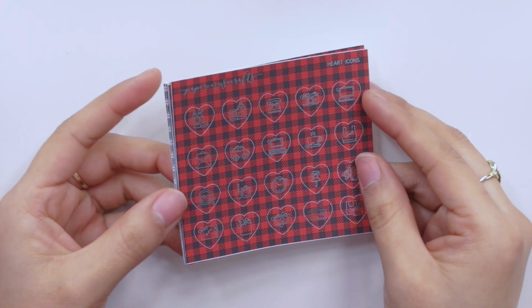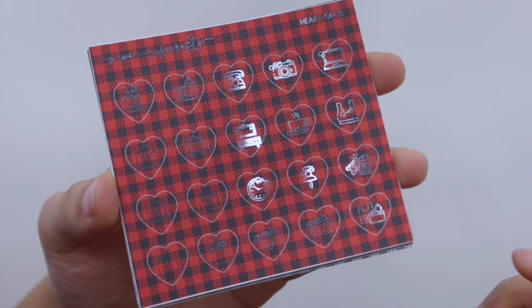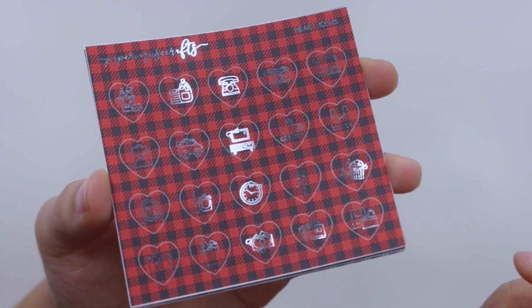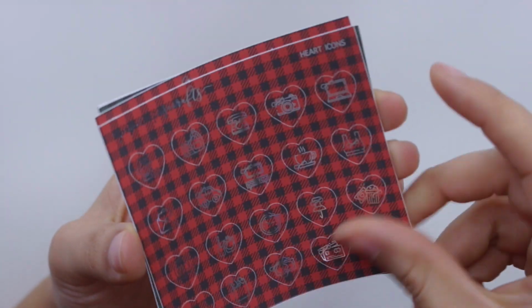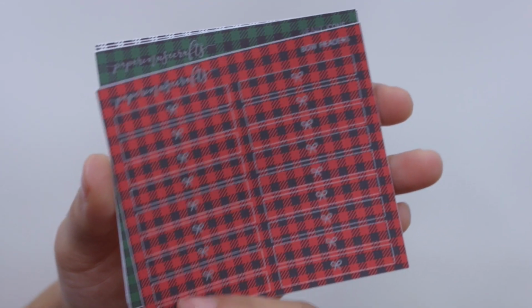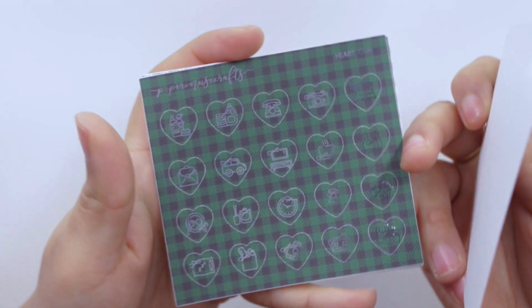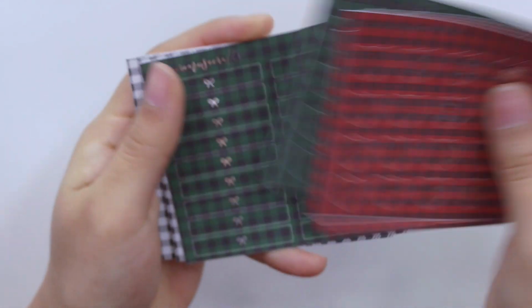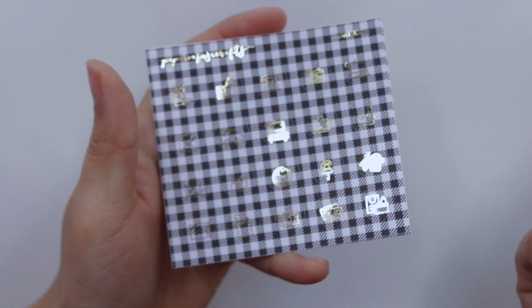I always see her raving about them, so I definitely wanted to get a couple. And then aside from that, I got her $2 Tuesdays, which she was doing buffalo plaid at the time that I was looking through her shop. So I hope you guys can tell, but these are heart foiled icons, and they are on that buffalo plaid sticker paper. So I got these as well as these little bow headers that I thought would be perfect to put on my sidebar once again. I got them in red buffalo plaid, in green buffalo plaid, and in your standard black and white buffalo plaid. I hope you can see that.